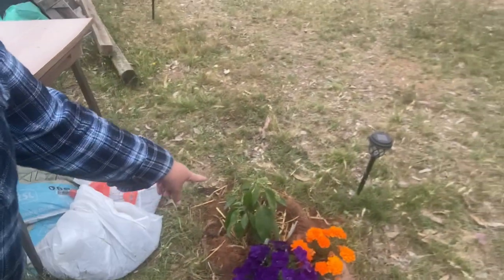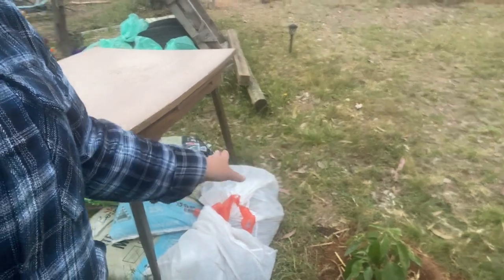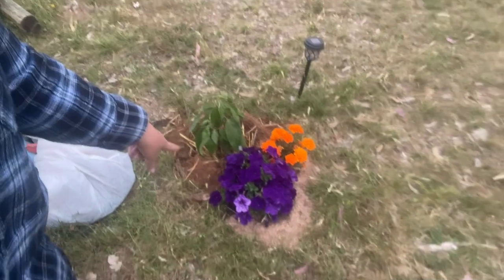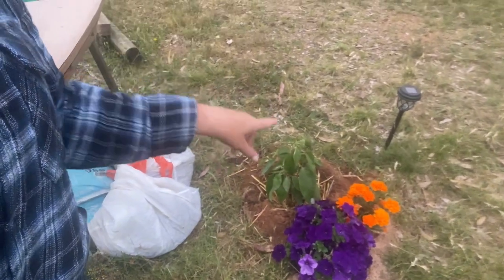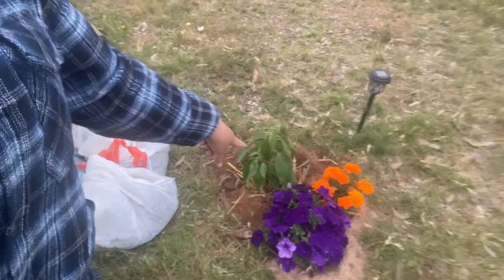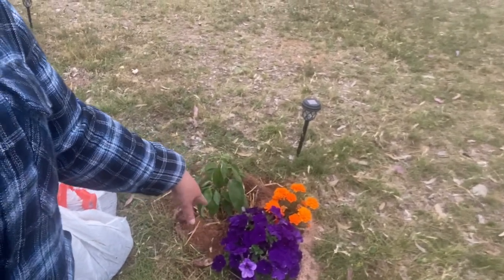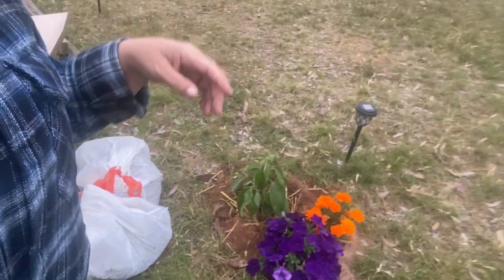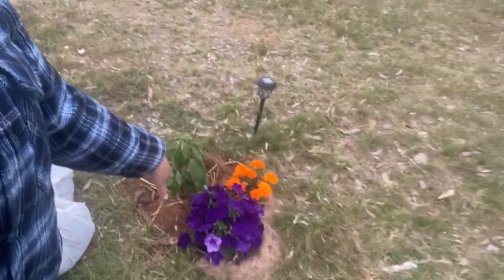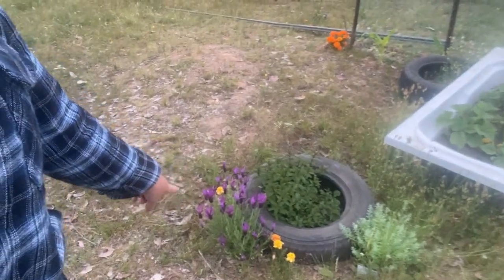And this one is actually an Australian native mulberry. So I had another little mulberry in there, which I have rehomed into another area now. But here, that is an Australian native mulberry and petunia and marigold, and I'm testing out this theory of the copper pipe in the ground. I can't remember what it's called, electromagnetic, you know what, I can't even explain it, so I'm not even going to bother. But anyway, copper in the ground, apparently it does wonders, something to do with the soil rebalancing, something like that. Someone please tell me in the comments exactly what I'm doing with the copper pipe, because I can't remember, but I know it's good, so I'm going to continue doing it. Yeah, my lavender is going really good.